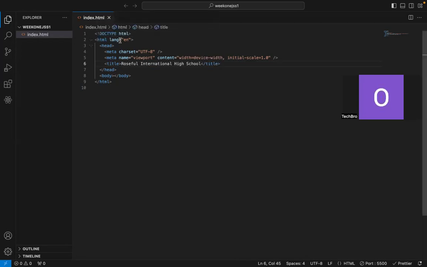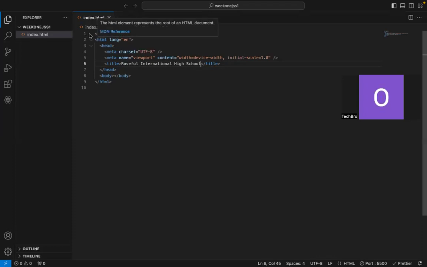Starting from the doctype HTML, you can see we have the exclamation mark here. Another name for the doctype HTML is a declaration tag. It is used to communicate with the browser that the type of document I'm sending to you is HTML. The full meaning of doctype is document type.